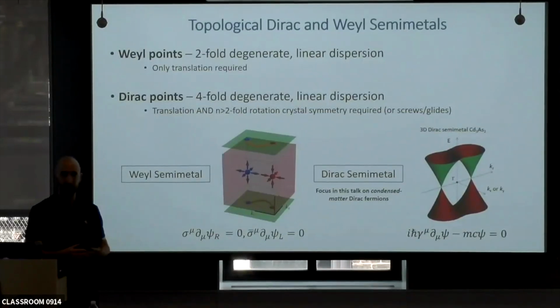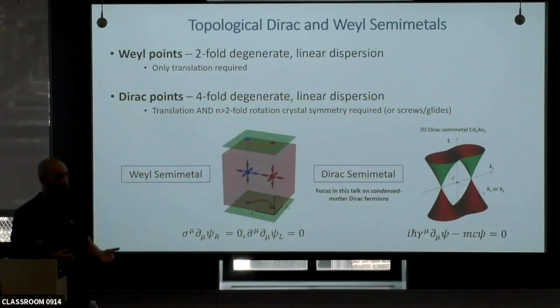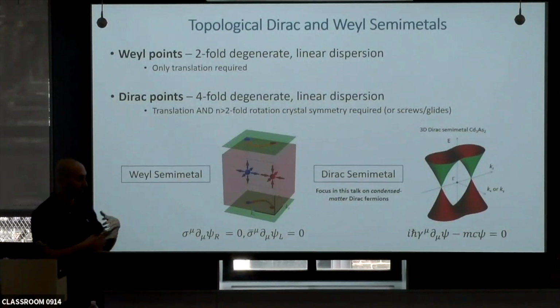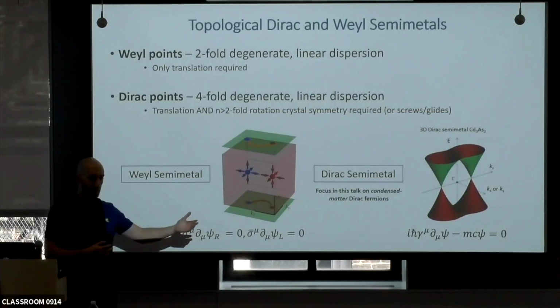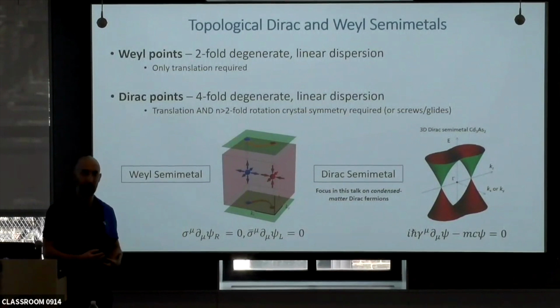But there's also Dirac points where you use some sort of complicated non-symmorphic symmetry to get Dirac points pinned at the high symmetry points. People call these Dirac and Weyl points because if you have this nice isotropic low energy theory, it looks like the Dirac and Weyl equations. But we shouldn't take this analogy to high energy physics too seriously, because the symmetries of particles in high energy physics are not the same as the low energy theories of crystals.